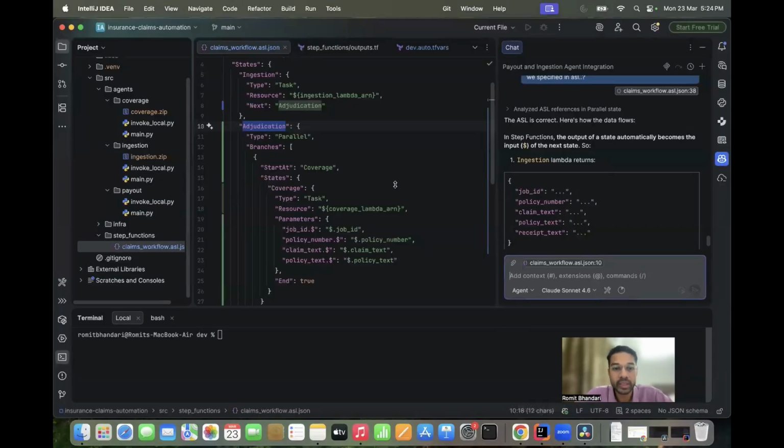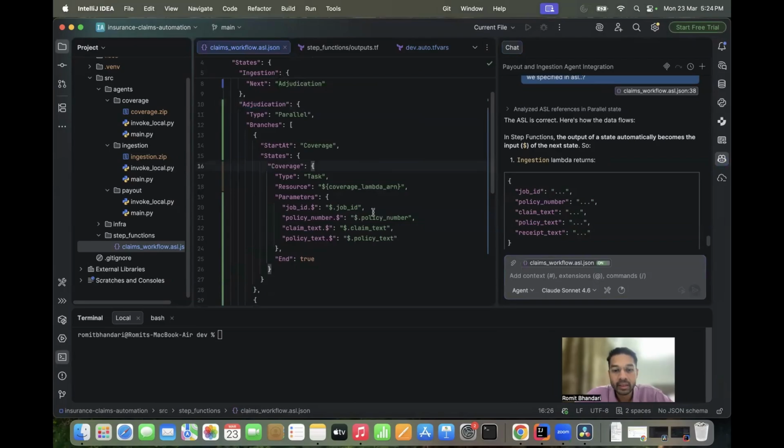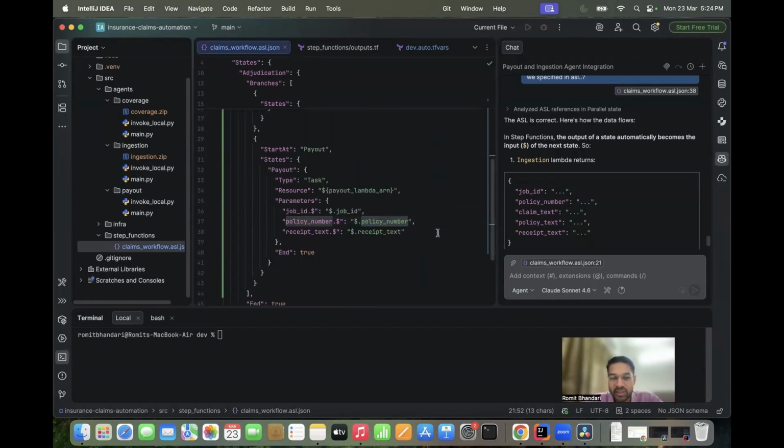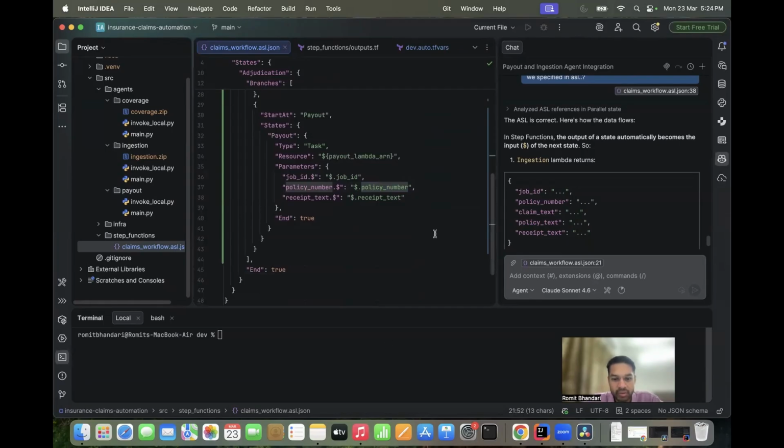Okay, so with adjudication, automatically this becomes an attribute coming from the ingestion result. You don't have to use the result dot attribute and so on and so forth. Previously, in all of my ASLs I used to do that. So I think we all learn something new every day, right? This is one such thing for me today, which is fantastic. So I think we have the things in place.